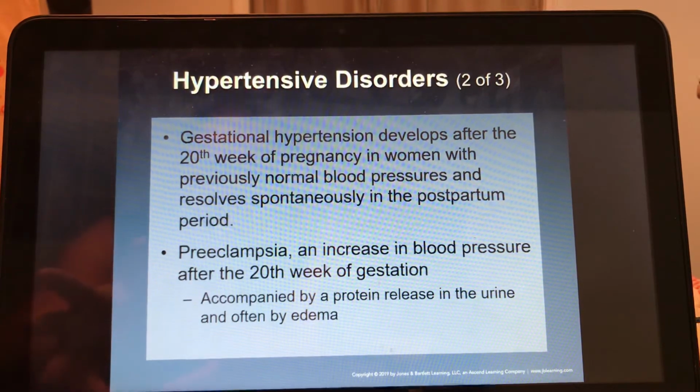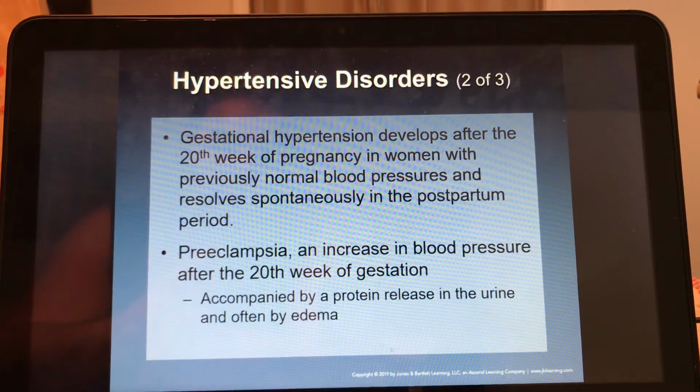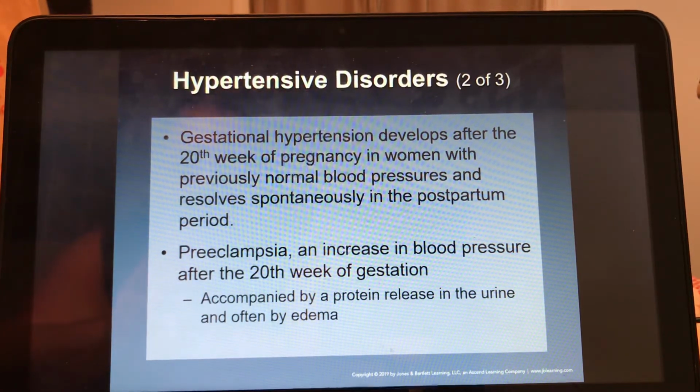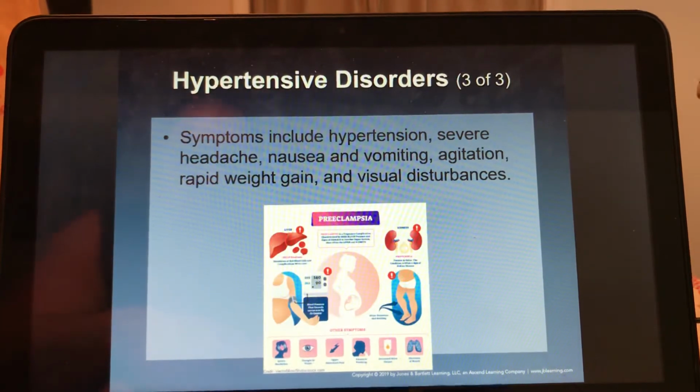Something called preeclampsia. The triggers for preeclampsia, or what makes her preeclamptic, is she's going to have hypertension for her being pregnant, and she's going to start having protein in her urine. What's happening is that she's hypertensive for her body, and now the blood pressure is kind of slamming against her organs, and her organs don't like that. They don't like being slammed up against, and so she starts having protein molecules in her urine. There's some other factors too. Let's go and get to them. Again, she's hypertensive.